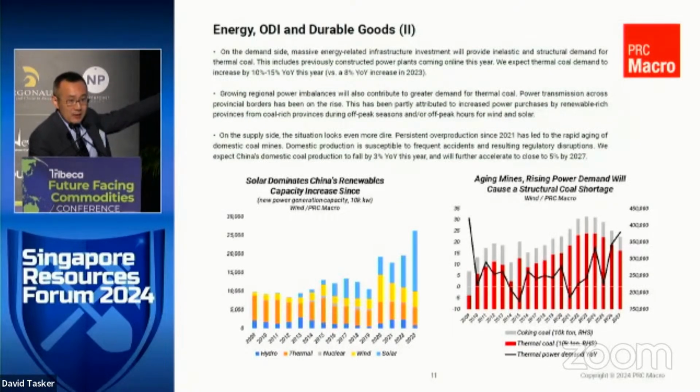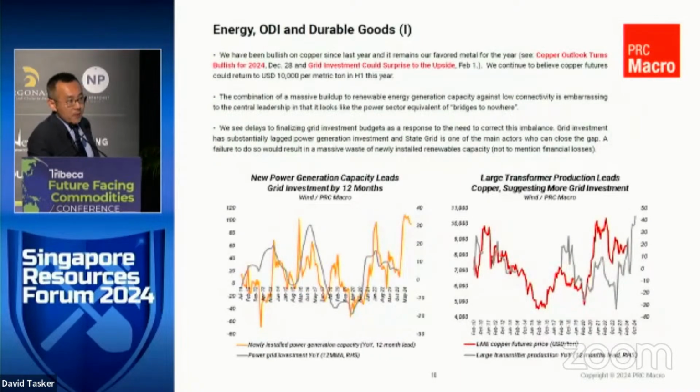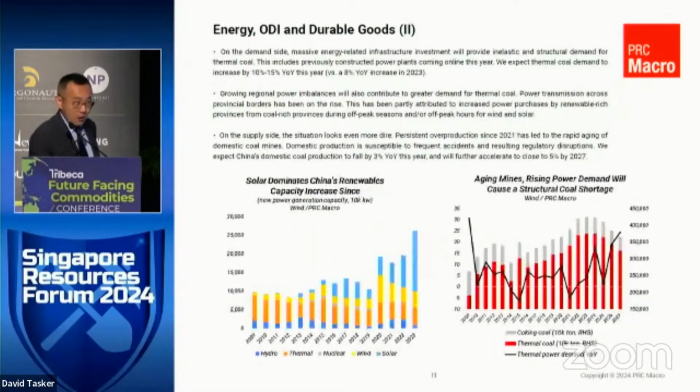And 70% of China's newly installed power generation capacity comes from renewable energy. That's not a surprise, but what is important is that this 70% of newly installed capacity, coming from renewable energy, has been driving 30% power generation capacity growth last year, but it has not been connected to the power grid. Right before this NPC, all the top Chinese leaders sat down and had a study session. They talked about the need to link renewable energy to the power grid. So that's why power grid investment is not only going to be one of the biggest stories this year, it's going to be one of the biggest stories in the next 3 to 5 years.